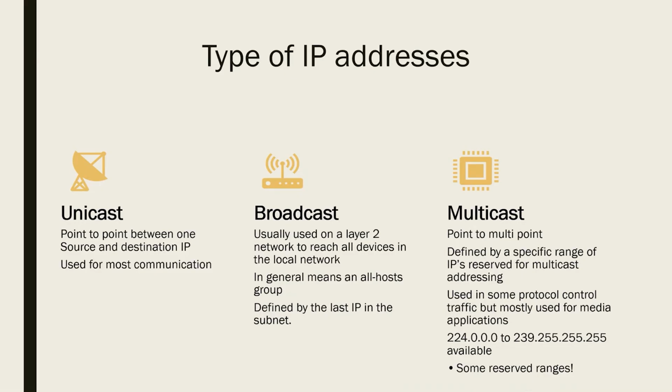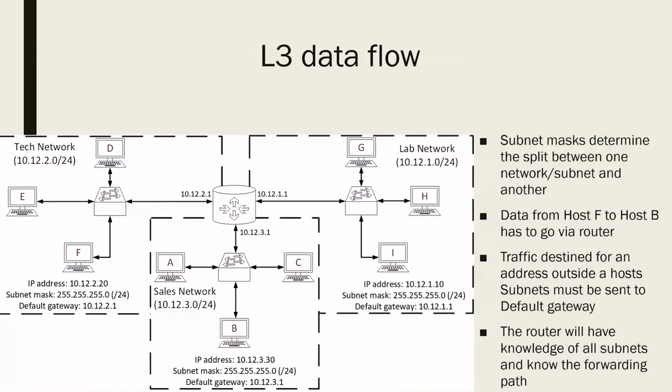So, layer 3. We obviously have that understanding of what IP addresses are, where we can use them. But how does that flow of data actually work? Now, it probably makes more sense to look at the format of the addresses, but I think to understand the format of addresses, you kind of need to know the flow. So I've chosen to start with the flow, and I'll try and keep it relatively straightforward so you can follow along. So small little bit of an internal office diagram, let's say. You've got a technical network, you've got a lab network, and then you've got a sales network. These all have different what's called subnet ranges or subnets.